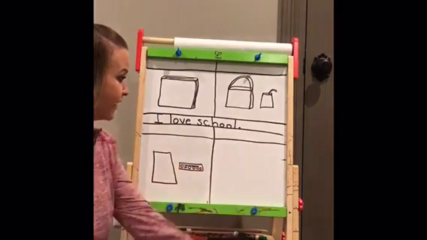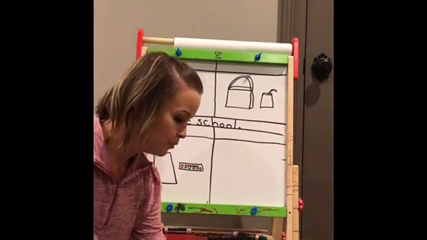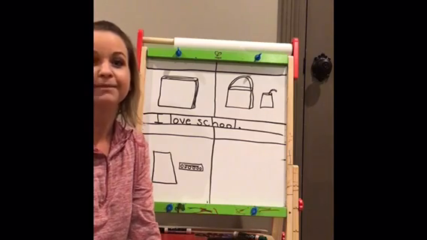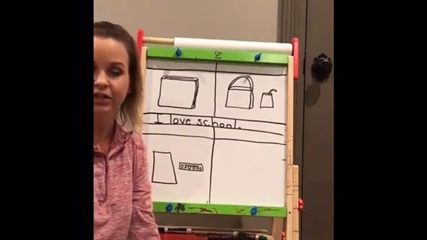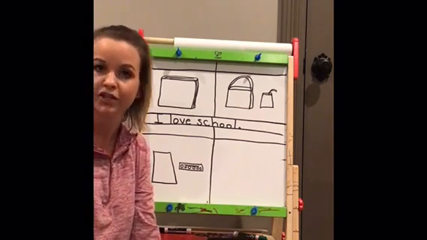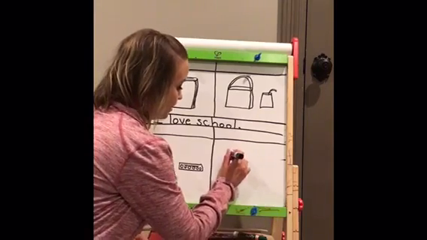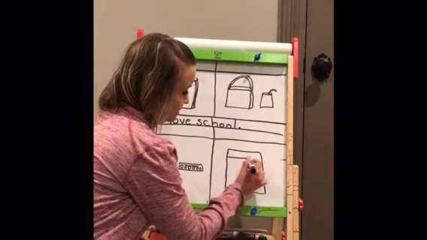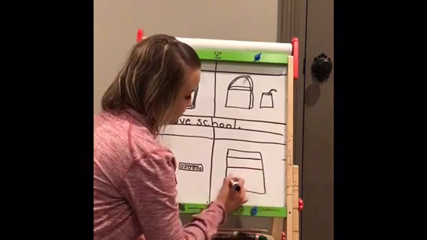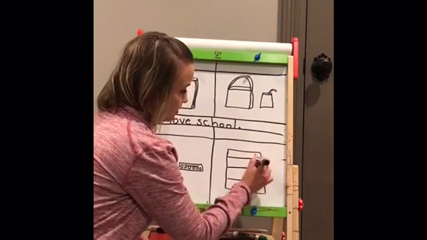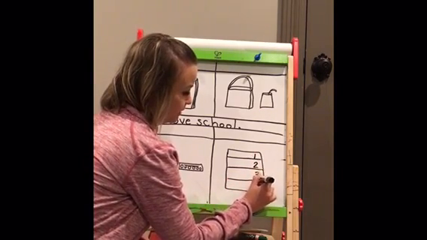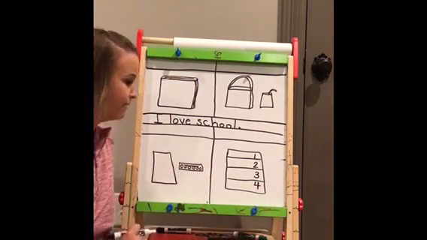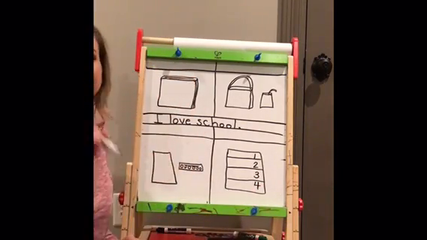On my very last one here, I'm going to put stem bins because I know that my class always loved to get to use the stem bins when they were done with their seat work. So I'm going to draw out just a picture here of the stem bin. I'm going to number it like I have it numbered in my classroom. So there are my stem bins. So here is my complete step 1.